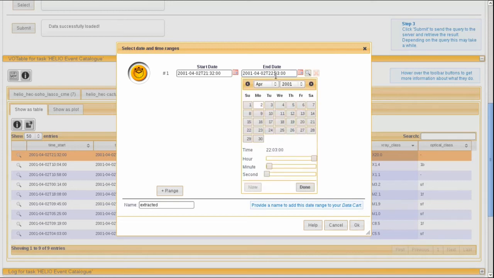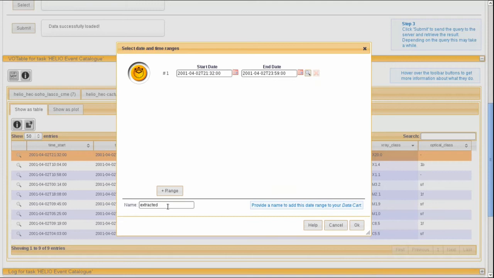Now, for the purpose that I want to do now, I'm going to expand this till the end of the day. Done, and we call that sun start range, as we want a range time for the next step.